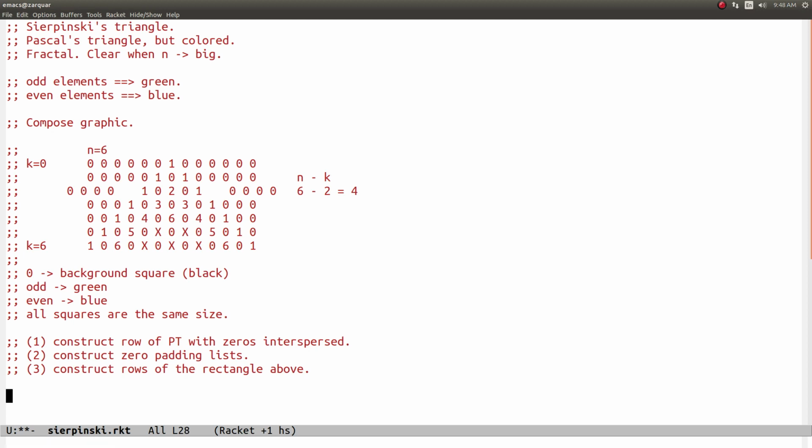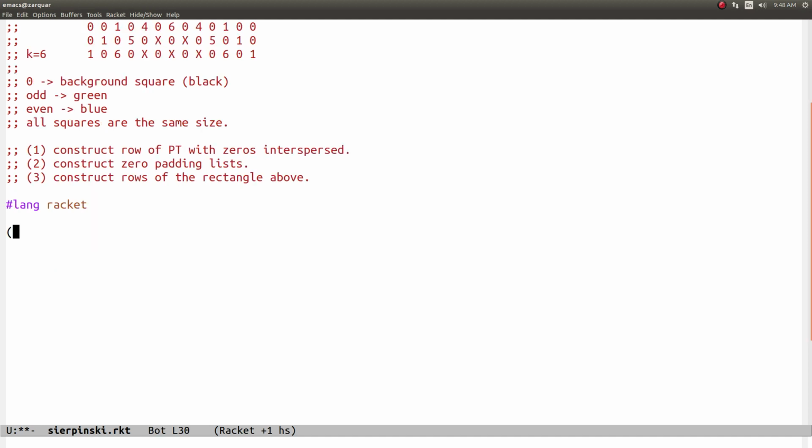So the first thing we need here is to import some Racket modules. Well, we also have to put the lang racket line like usual. And now let's import some Racket stuff. We need to require math/number-theory. Why is that? I'll tell you in a minute. And the pict module. What do we need math/number-theory for? Well, I can write my own binomial function, but I don't want to do that. I want to use Racket's binomial function. I'm lazy. I don't want to write my own right now.